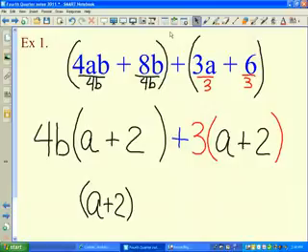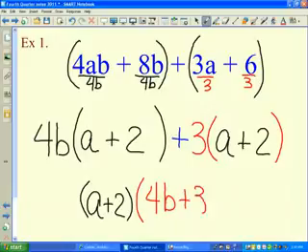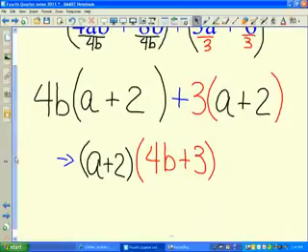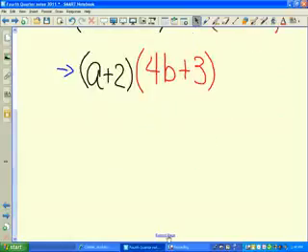And now I'm on the last part, which is everything that's left is going to be put into its own parenthesis, which in this case will be my 4b plus 3. And this right here is my solution. So you're still taking the ideas of GCF. Well, instead of us doing it once, we're actually doing it twice. So the way that I can check it is by using either the box or that FOIL method.